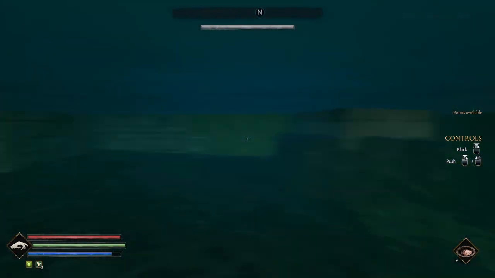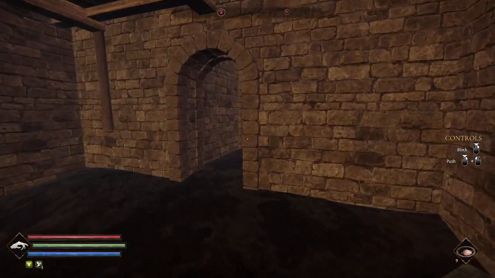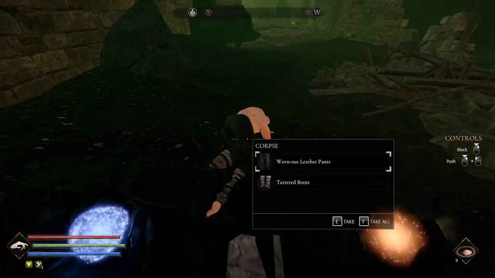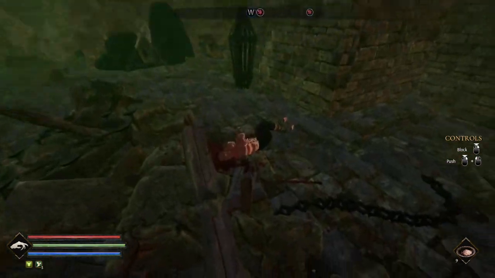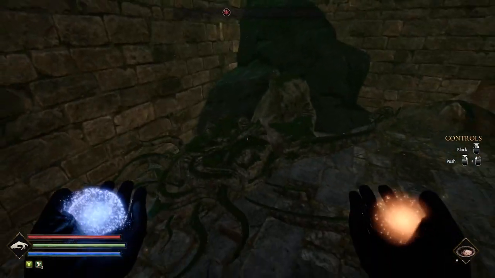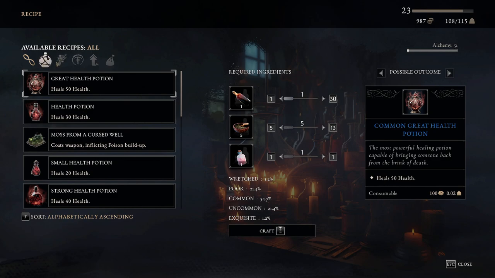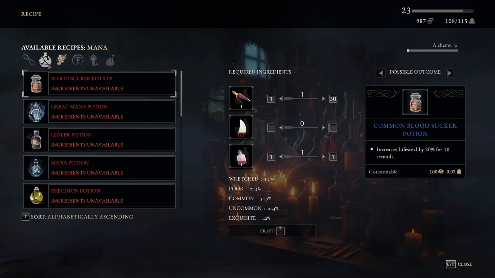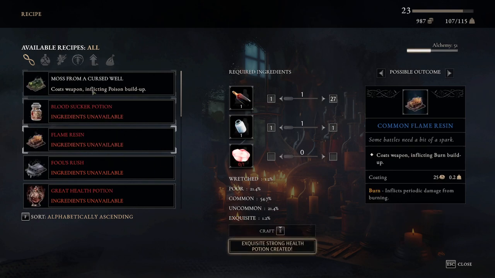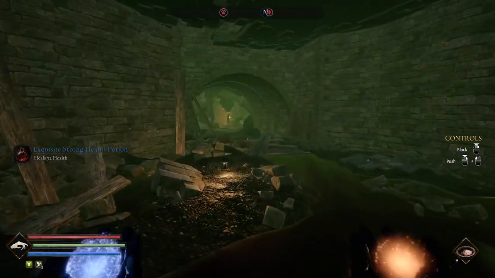Covers. I must have threw that at. There's something in there. Oh, what's this secret? I'm running out of mana potions. God, what were they doing in here? Nothing for mana. Uncommon great health potion. Exquisite strong health potion, nice.